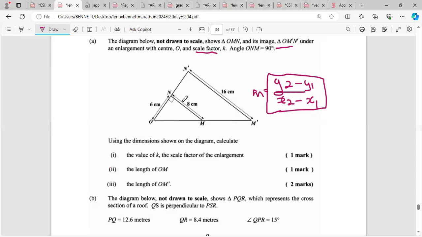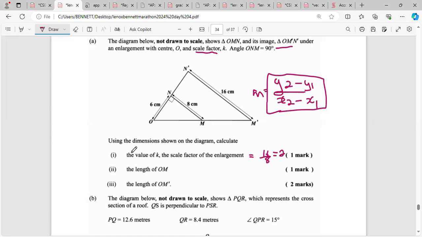So this is the original. With the two sides that we get, we can figure out the scale factor from there, because it's supposed to be proportional. So all we have to do, it's basically an enlargement, right? So it's 16 over 8, so it has a scale factor of 2. What that means is all the sides are going to increase by 2 times the length. Not by 2, but 2 times, or double.